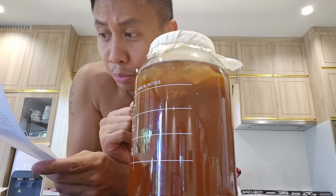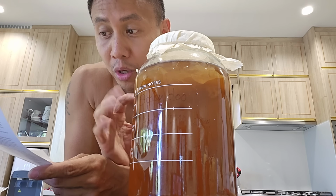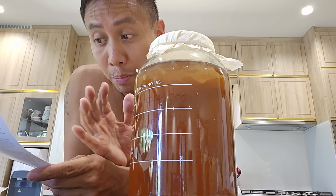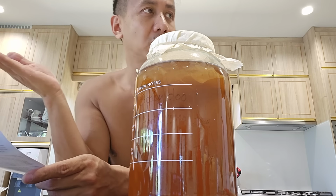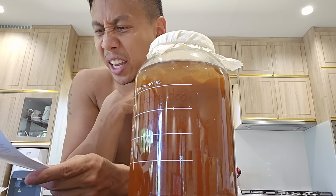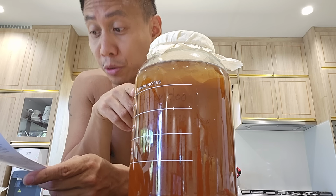It says first, place your brew jar in a warm place out of direct sunlight with plenty of airflow, no closed cupboards. Leave it there for 8 to 10 days and do not move it. Okay, I'll just place it somewhere here on this counter. By day 8 or 10, you will see that a new cream-colored layer has grown on the top of your brew. This is your new culture.